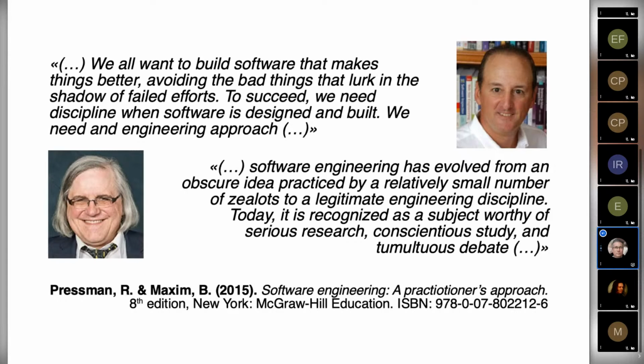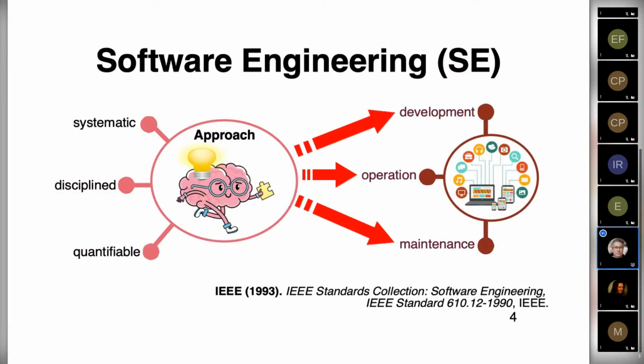Taking these quotes as the starting point of this presentation, I want to go to a very simple definition of software engineering, but it doesn't mean that this simplicity decreases the importance of what this definition says. First of all, software engineering, we need to understand that it is the application of a systematic, disciplined, and quantifiable approach to three main parts of the process of software development. Precisely the development of the software, the operation of this software, and the maintenance of this software.